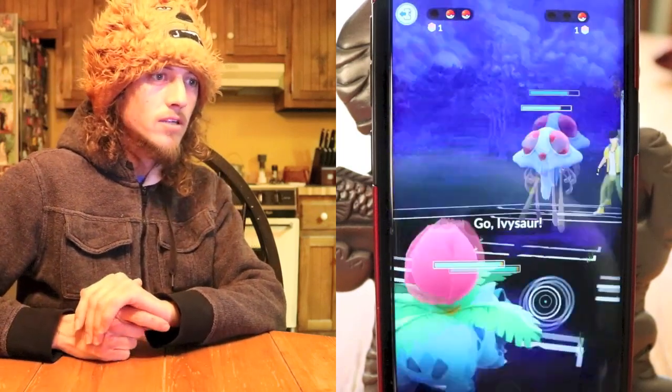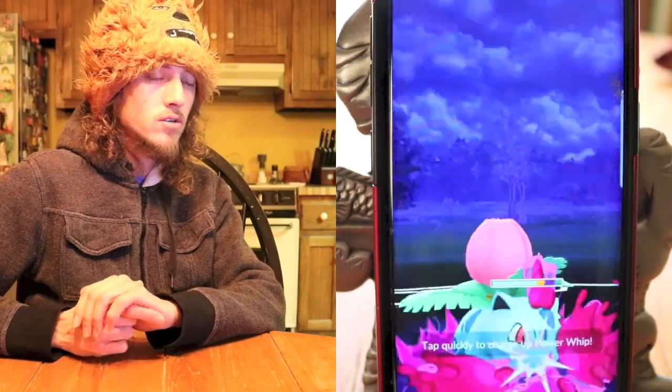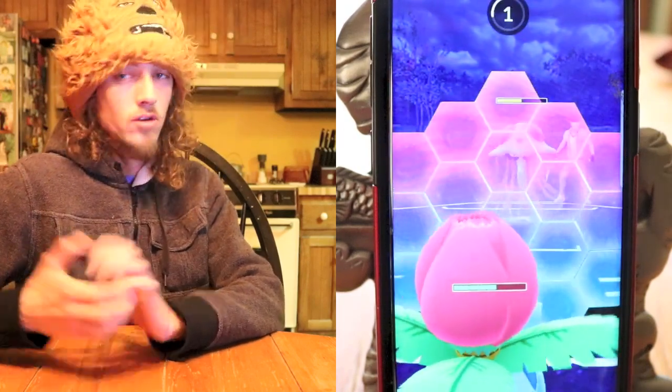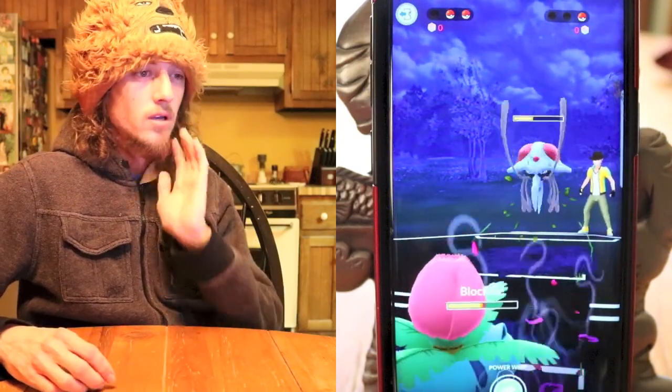So we bring out our Ivysaur. We know we're going to get to our Power Whip before it gets to its charge move. Go ahead and do that. Get it to use its shield. Then we're going to use our shield and get another Power Whip off and finish him with the Ivysaur.